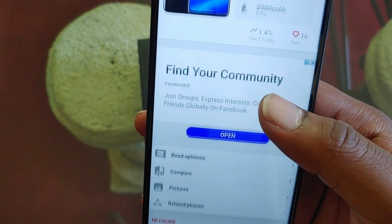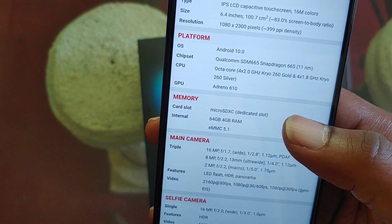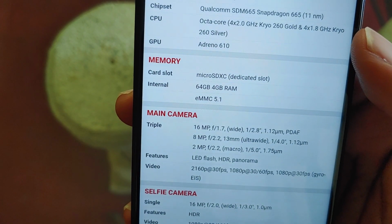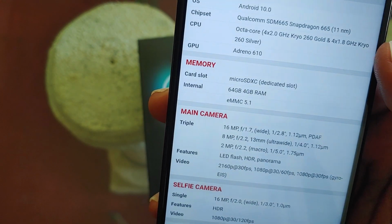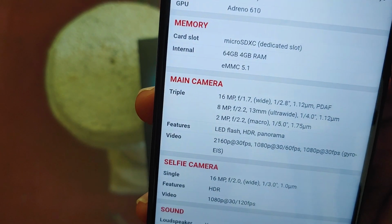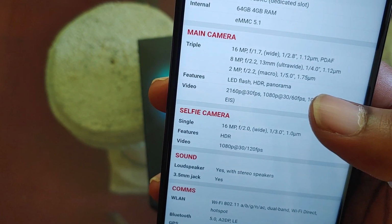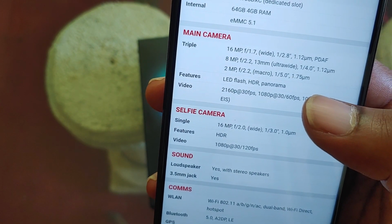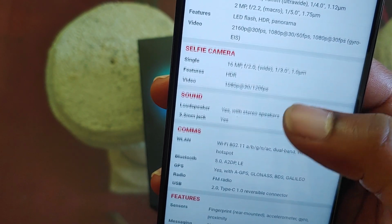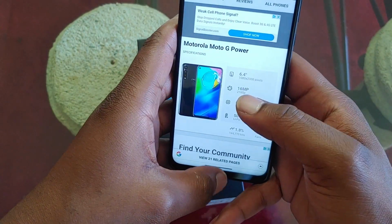And of course, we got a 5,000 milliamp hour battery. It's a 16 megapixel primary camera, which already is a wide angle camera. I didn't know that. And an 8 megapixel ultra wide camera, which I did know. You also have a 2 megapixel macro lens. And as I said earlier, you can shoot 4K video. The highest frame rate is 60, but not for 4K, it's for 1080p. The front facing camera is 16 megapixels as well, and it's also wide angle. You get Bluetooth 5.0, dual band Wi-Fi, and a fingerprint scanner in the back, of course. That's pretty much the specs here on the Moto G Power.